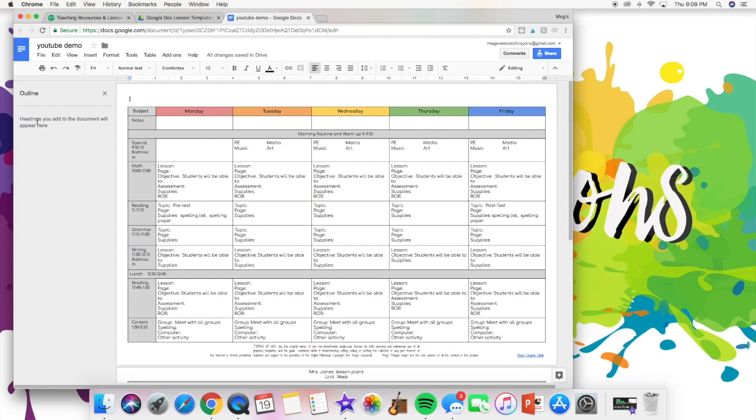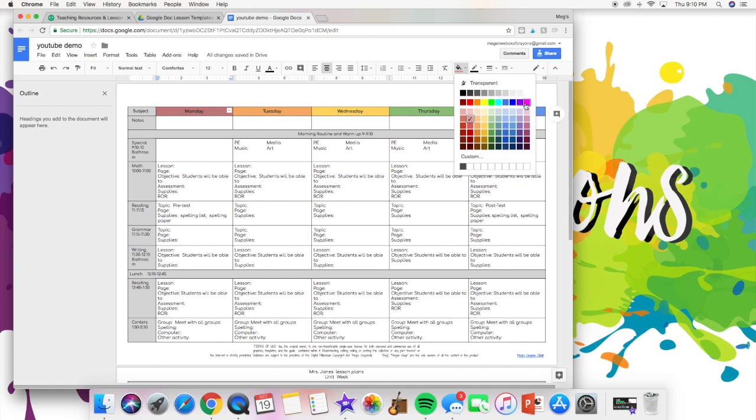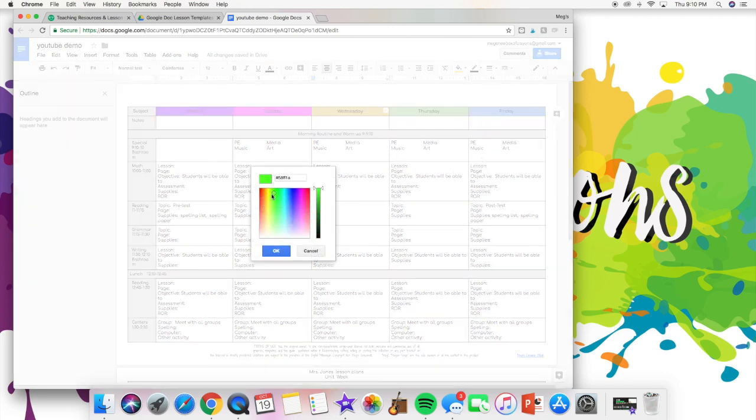Now, let's talk about making your plans pretty, because everybody likes pretty plans, right? Let's talk about changing the color. I simply click and hold, drag across, and then I go up to this paint bucket over here, and then I can select any color I want. If you want to make them all purple, make them all purple. If you want to do rainbow or green, or you have a select color that you would like, you can do custom colors and play with this stuff. Oh, cool. That looks like a good one.